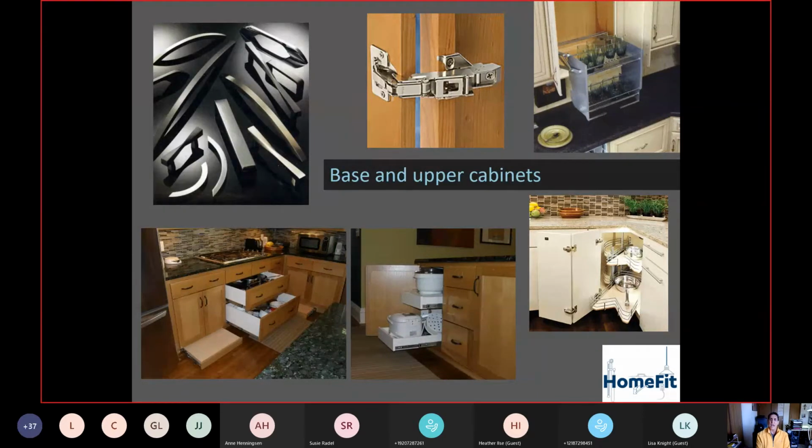And then if we go down, we'll talk about the base cabinets. We'll start actually at the lower left corner. One of the things that I found when I was doing some research, regardless of the price point, from base cabinets right off the shelf, out of the box and installation, all the way up from semi-custom to custom cabinetry, is that the kitchen industry has recognized the importance of using pull-out drawers versus having doors with shelving.